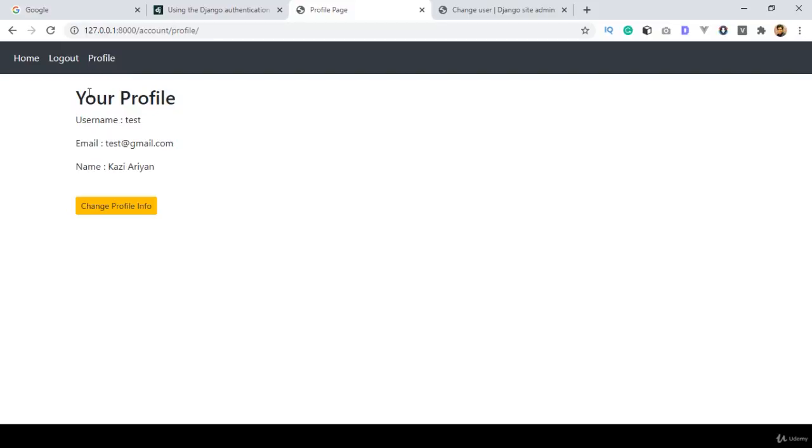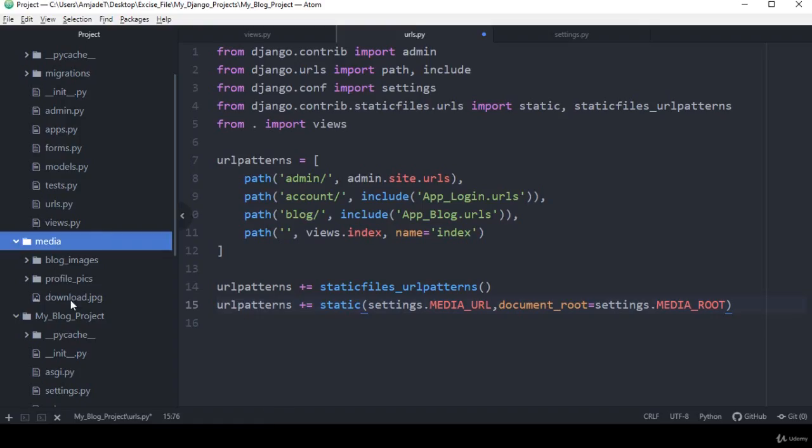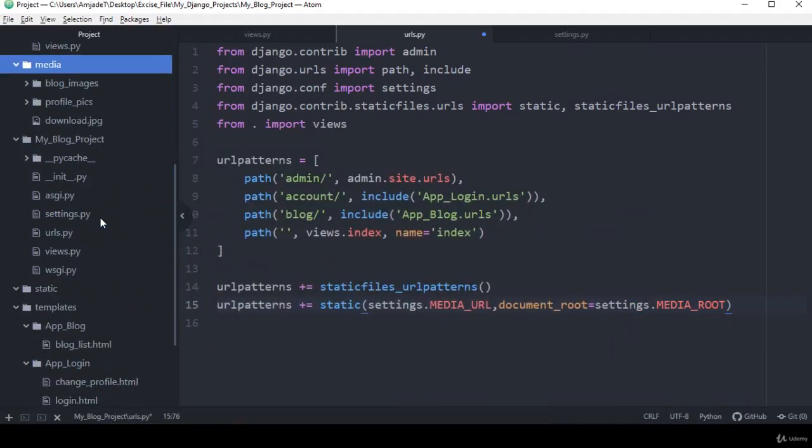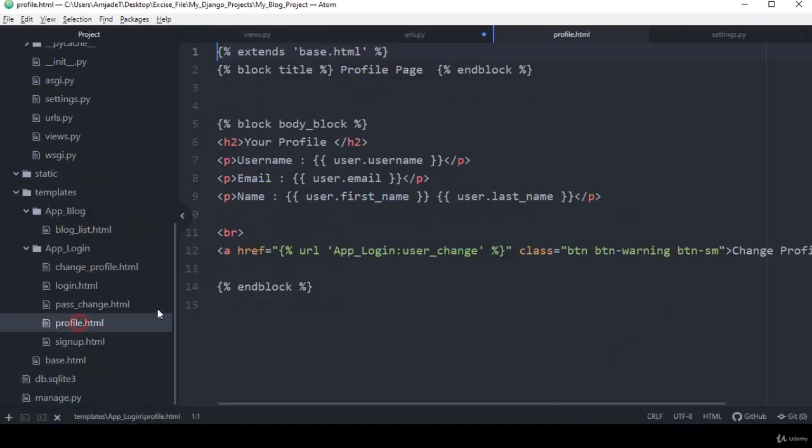If this user already has a profile image, then it should be visible. Otherwise, when this user creates a profile, by default one image will be visible, and that will be our default image. And then if this user wants to update a new image, then he can update it. If you want to do that work, I want to make it visible in our profile, that means our profile.html. So now go to our profile.html.